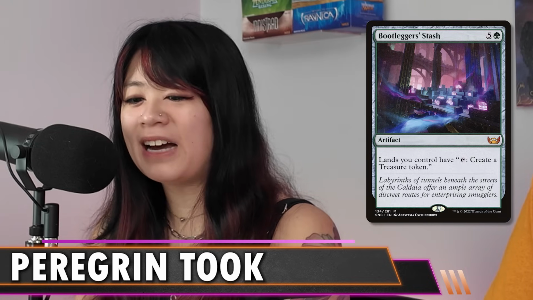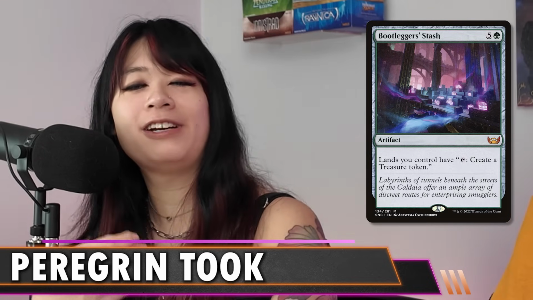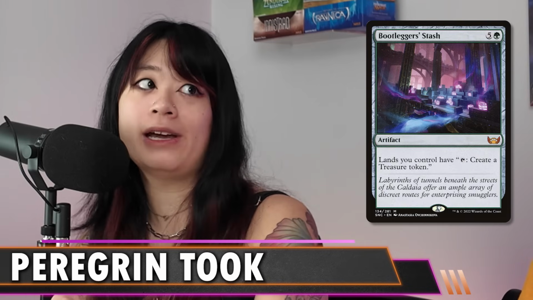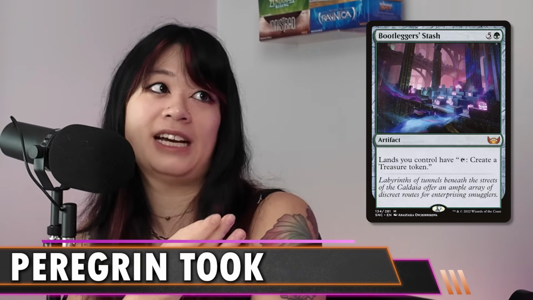I think Bootlegger Stash is also an interesting one in here because we often think of this card as somewhat unplayable because of its high mana cost and the fact that it's in green, 5 and a green for an artifact. Lands you control have 'tap: create a Treasure token,' and we often think of this as unplayable because green doesn't usually need token or treasure based ramp because you can be ramping with lands instead. But in this, it says tap your land, make a treasure, and also make a food, which just doubles the value of this. I think the 6 mana is not that tough to get to either.